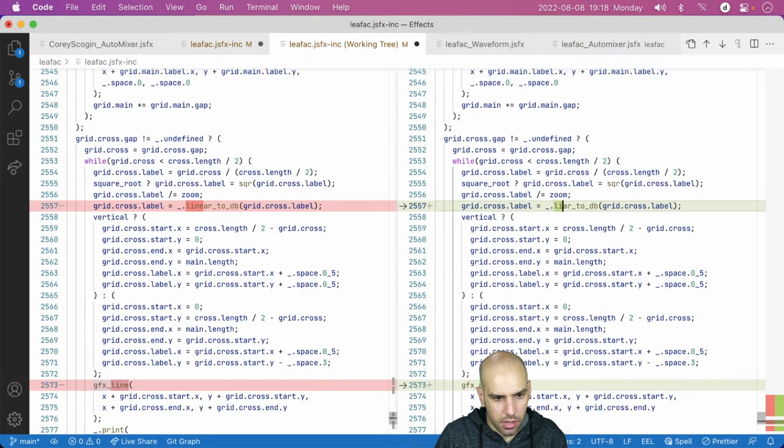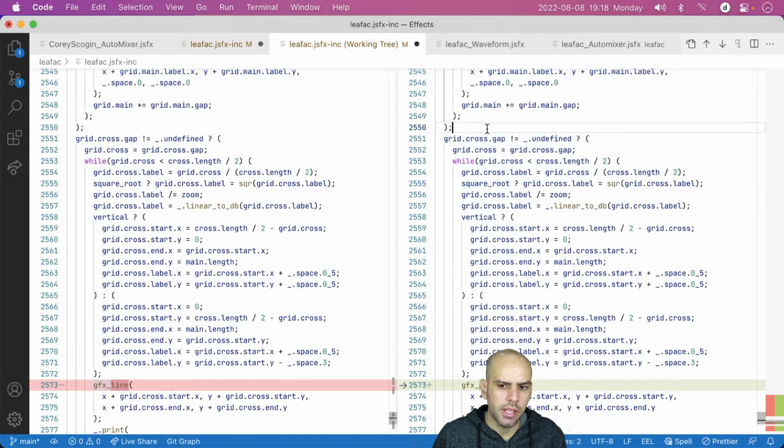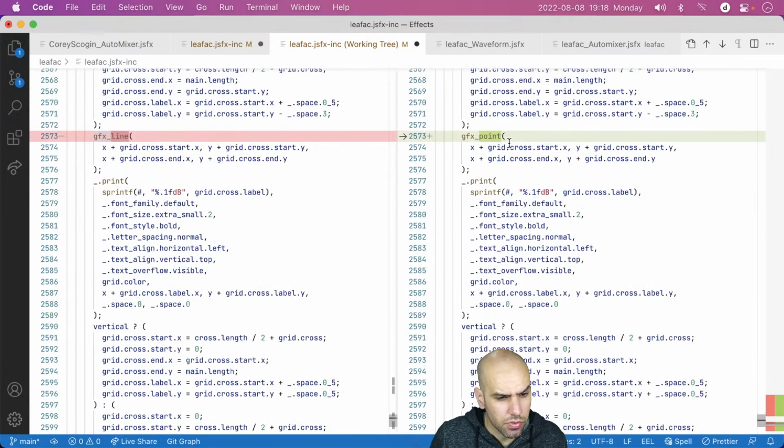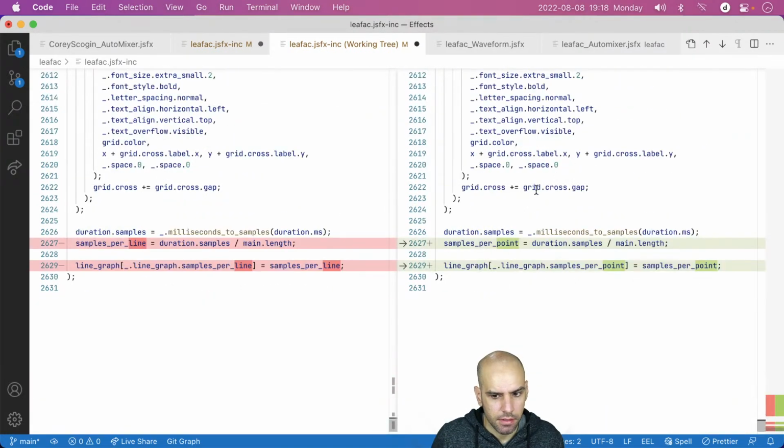Pointer 2dB, linear 2dB. Oh, the whole notion of grids. We may want to keep that notion of grids, but the notion of grids this time is harder because a waveform display is always time against volume or amplitude. It's always time against amplitude, but the notion of a line graph is abstract. So a grid doesn't really make sense. You would have to draw the grid yourself. Yeah. Well, we'll get there when we get there.